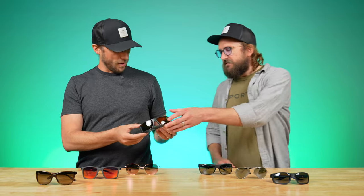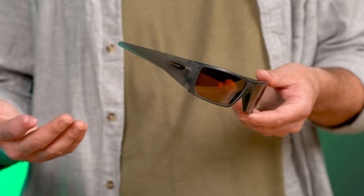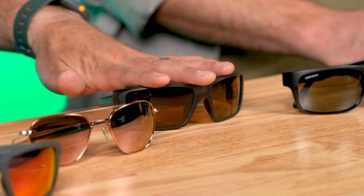The Heliostat has great Prizm lens options with a really good assortment. When it comes to sizing, it has an SFW of 136 millimeters — a good large fit, closer to the Gas Can fit than the Fuel Cell. When you actually clock the lens it measures as a six base — the frame design creates more frame material on the side giving it a wrapped look, almost a hood design. There's not a lot of volume which makes it very RX-able, so if you've been told your prescription can't work in a high-wrap frame, this could be a suitable option.